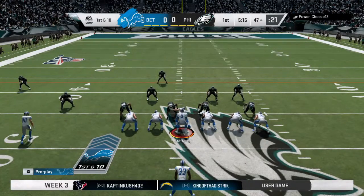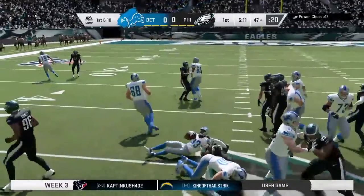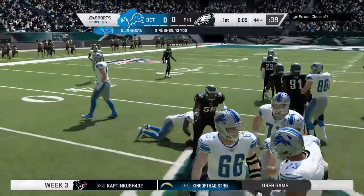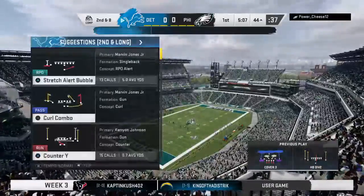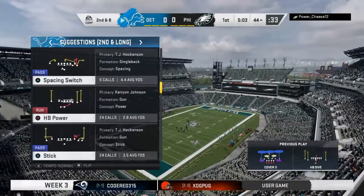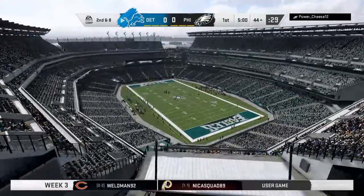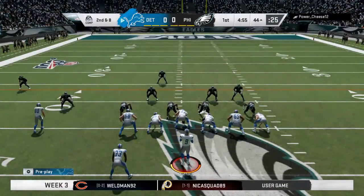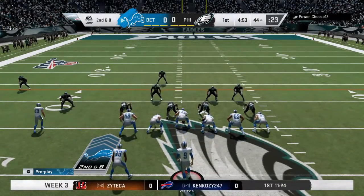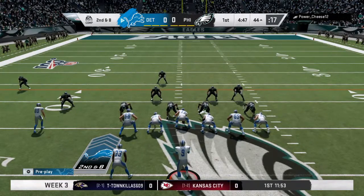Fundamental breakdown by the defense. You've got to be able to make plays on the edge. Here's Johnson. He'll get only a couple down to the 44. Good job there keeping him to a short gain. Of course, he's coming off a really terrific performance, reigning NFC Defensive Player of the Week. And I know people get caught up in, well, if you're the reigning Defensive Player of the Week, you must have made a bunch of spectacular plays. I think you mixed in a few of those, but most of the plays are just like we saw there. Keep them to short gains, make the fundamental tackle.